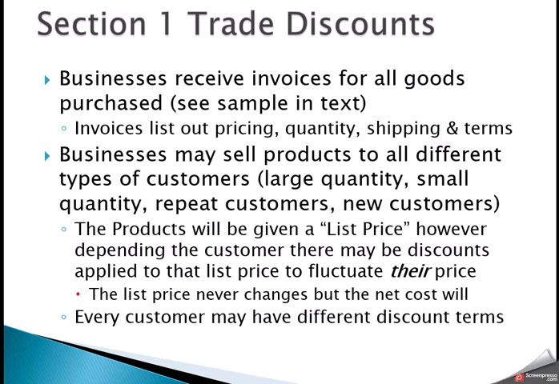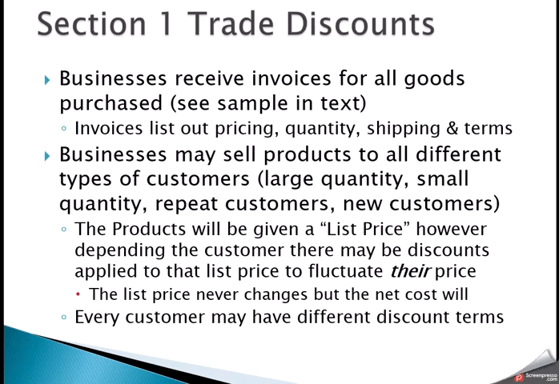So they may say, okay, well, because you buy in volume, we're going to give you a discount here. Because you've been a customer of ours for so long, we're going to give you another discount. Say you're a grocery store and you're buying crackers from Nabisco, and you say, hey, I'm going to put them right at eye level on the shelf. Well, we're going to give you a discount for putting our product where the customers can see it versus way down at the bottom. So those are all discounts that these businesses give to other businesses, and it may be a whole series. It may not just be one discount. It could be all of those discounts that I just mentioned.